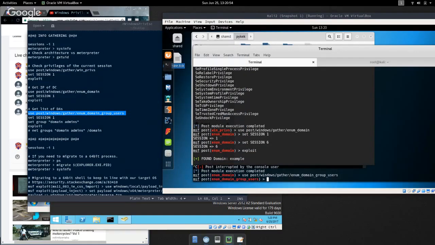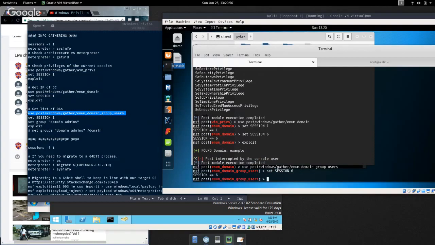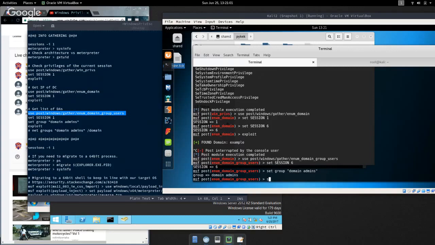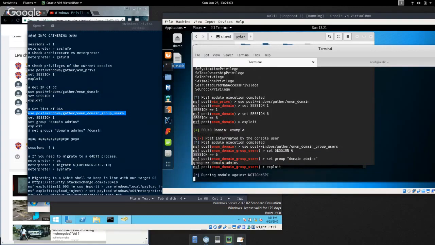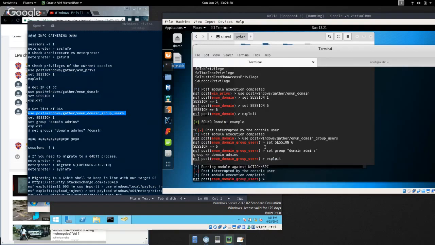You can use this, set session 6 group domain admins, exploit. Nope, didn't work. Some things work, some things don't. But in that case, we could have dropped into the shell, I'm pretty sure.